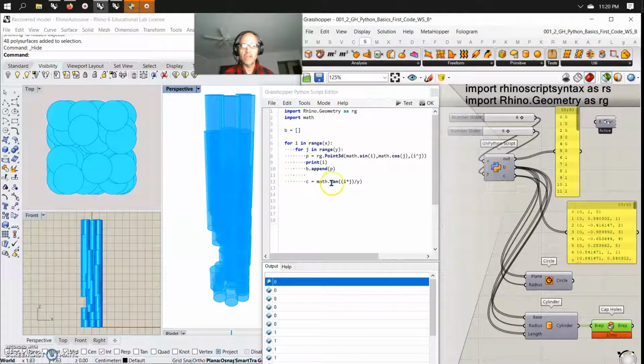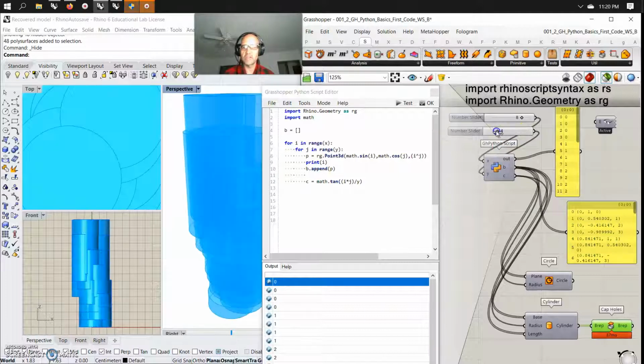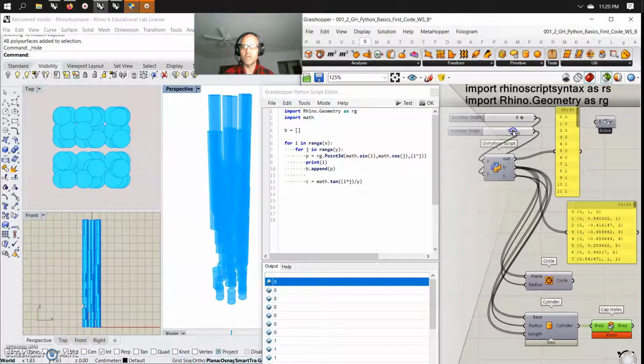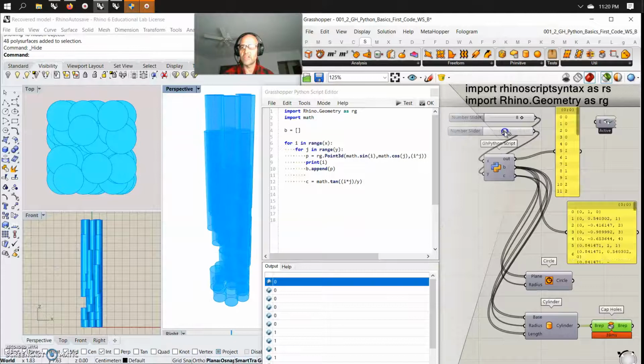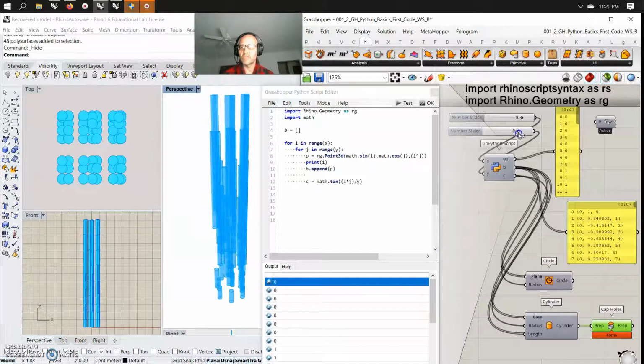And I thought I'd throw that through a tangent function, just multiply I by j and divide it by y, because I've got all these incredible numbers. So as I'm playing with this, look at what I can do to this. I can balloon that right up and just explode it, but I can also make it microscopically thin, take it down to almost nothing, which is very nice to think about as a controlled geometry.